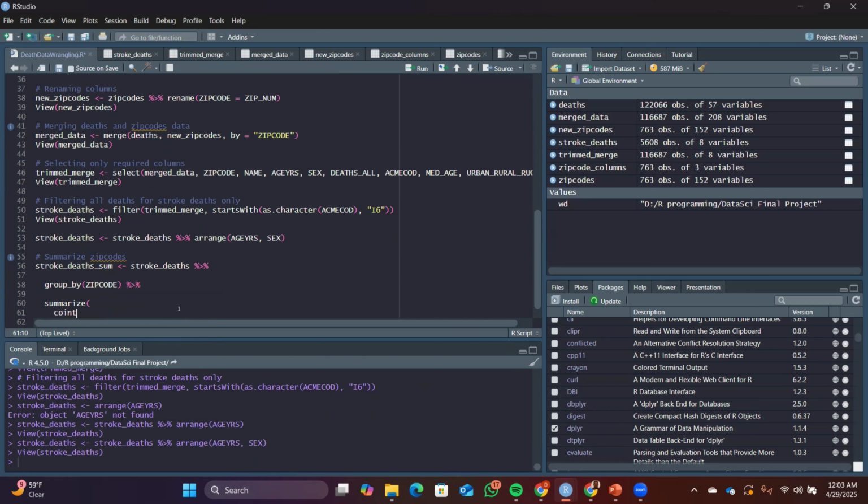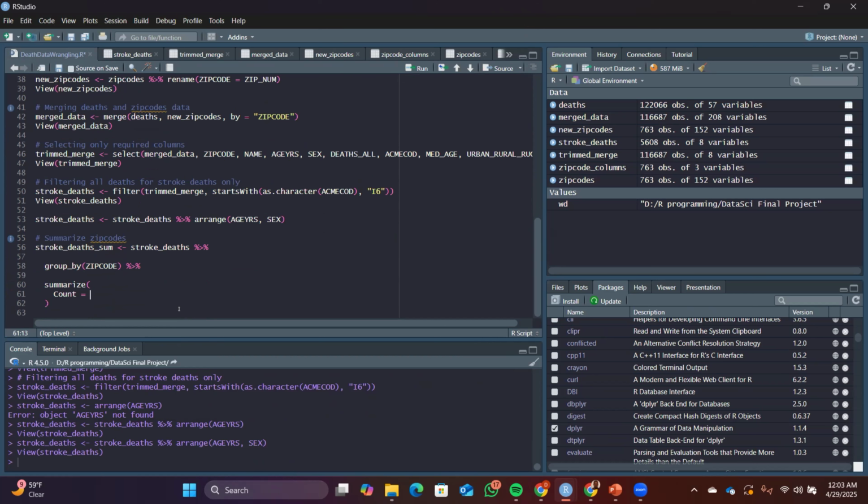So for the summarize, we want a count for all the zip codes. So there's something in R called the n function, and what this does, it just gives you the total count for each zip code.